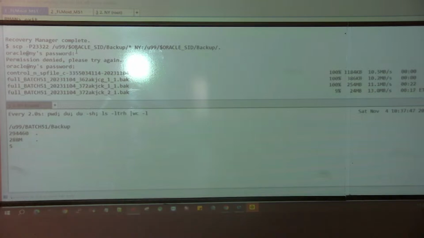There are always going to be workarounds. So your company, your other DBAs, they will have the workaround and they will share it with you. If they are not giving anything, the last resort is to send it to the temp, change the permission, and then copy it into the Oracle location. Okay. So now if I look here, the files are being copied.